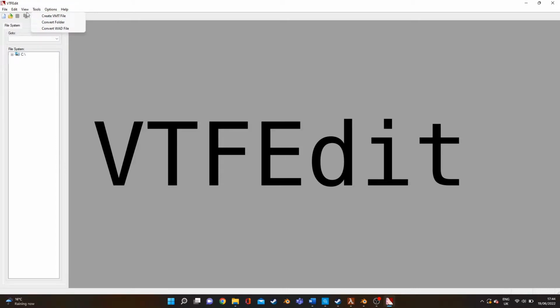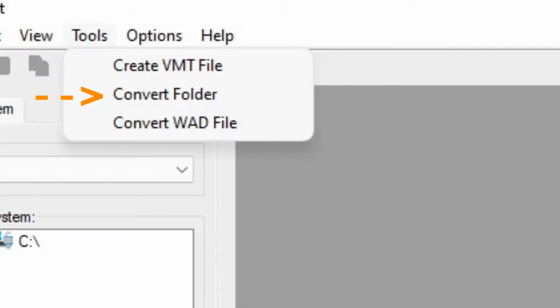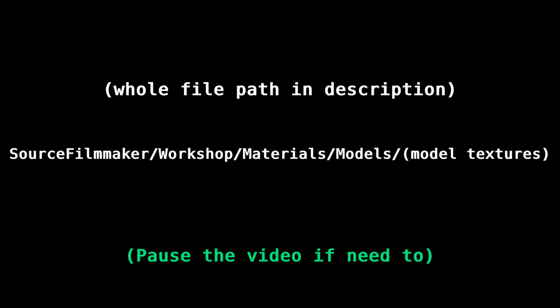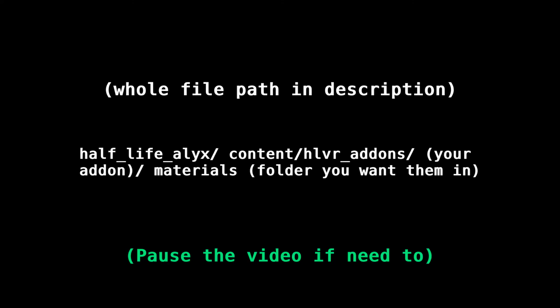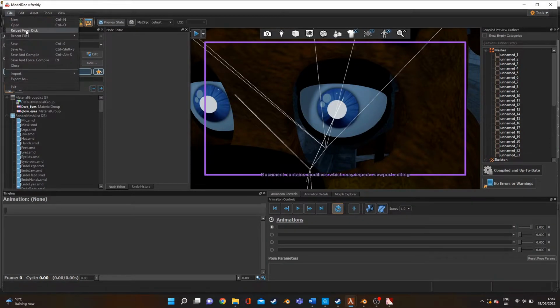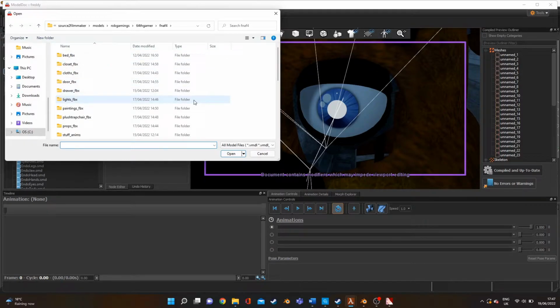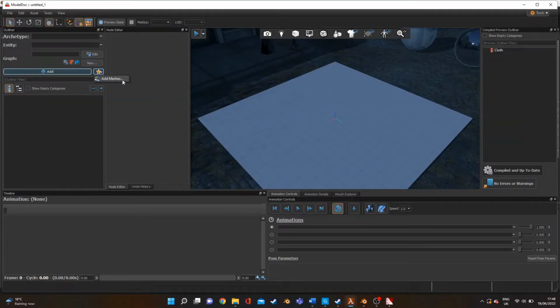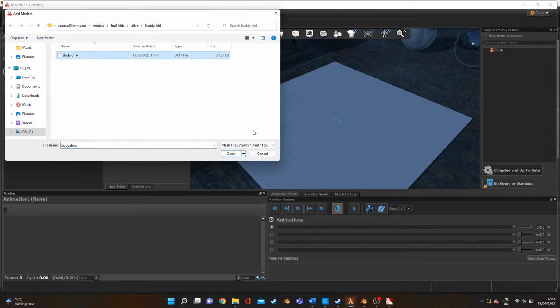Now we need the textures, so open VTFEdit and choose the folder where the textures you want are. Remember, the character model's textures may be inside a folder in the materials folder called models. Now just convert the whole folder inside a materials folder in your Half-Life Alyx folder. When you have everything ready, then open Half-Life Alyx and enter the material editor. I want to talk about RedEye's SourceIO, but later, as I found out something about it. So when you have a fresh file open, just go to Add Meshes and import the DMX in.